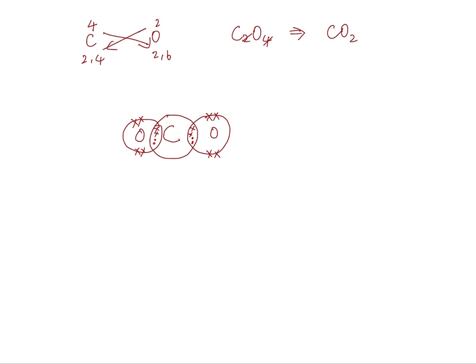Now for this, I also want to show you how to draw a structural formula. So we write C and then O and then O. For the bonds between C and O, you can see there are 2 pairs of electrons here. 2 pairs of electrons means a double bond. And also here, 2 pairs of electrons, double bond. So this is the structural formula of carbon dioxide. This is the lone pair, and this lone pair, and these are the bond pairs, alright?